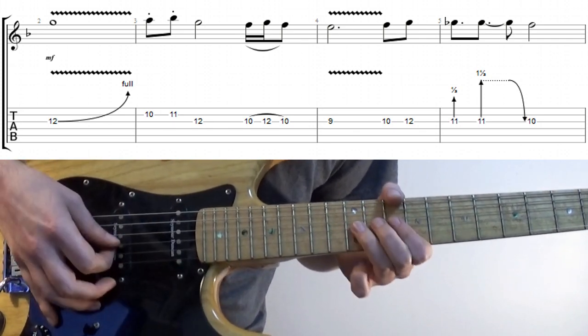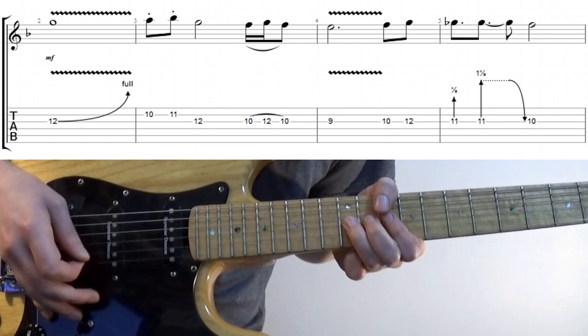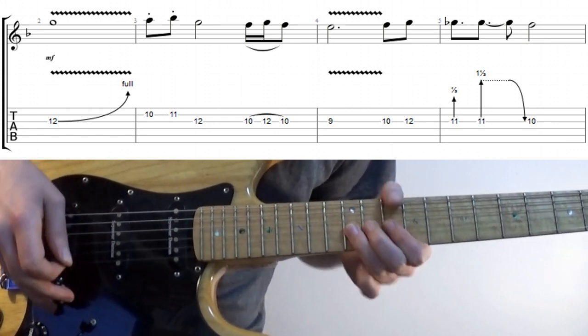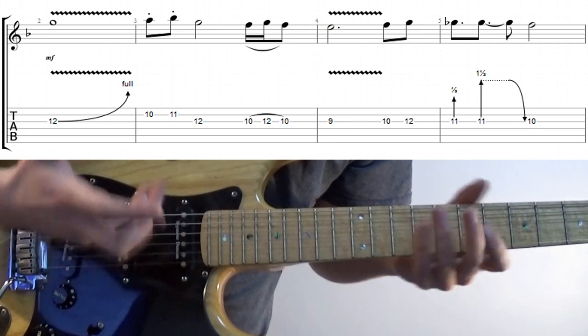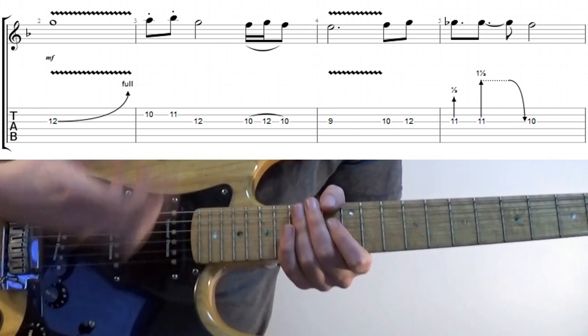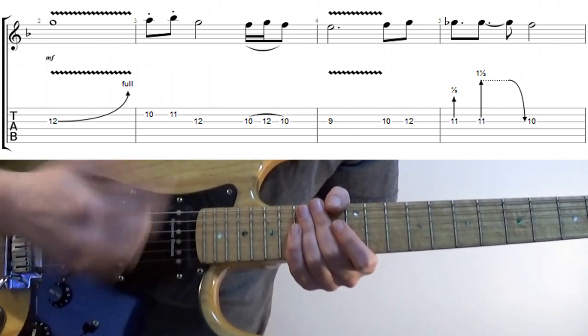Finally, he'll employ volume swells, as well as partial swells, so swelling from 0 to a higher volume, as well as something more subtle like say a 2 to a 7, and then going back down, which really adds a lot of emotion. I've transcribed the solo as best I can for this guitar, so what I'd suggest doing is having a listen to the real thing, watching how much he actually knob fiddles, and seeing if you can incorporate these ideas into your own guitar setup.